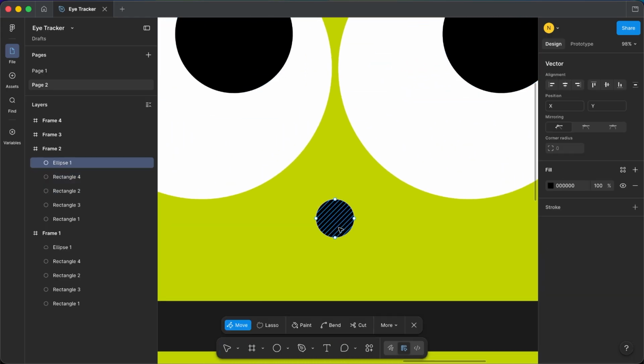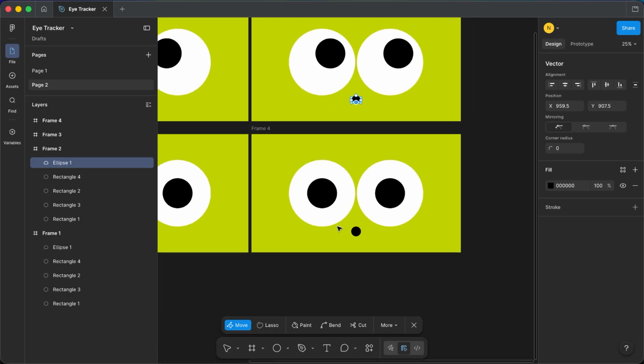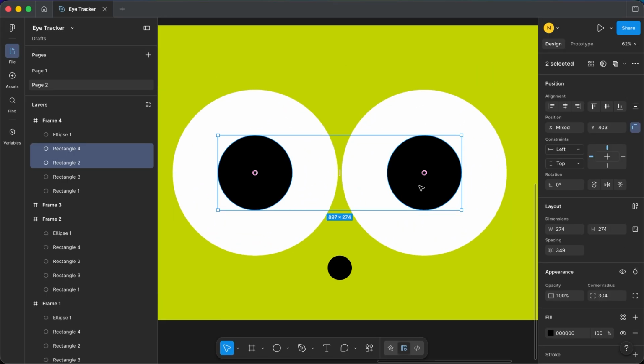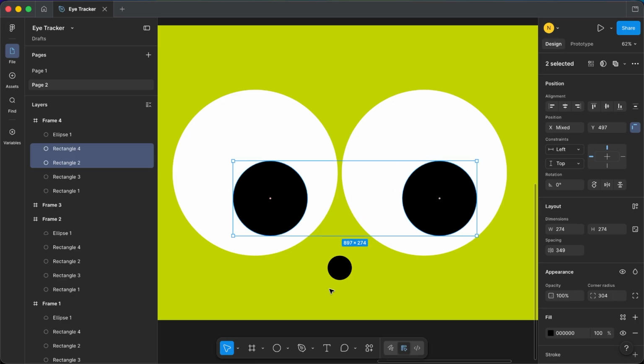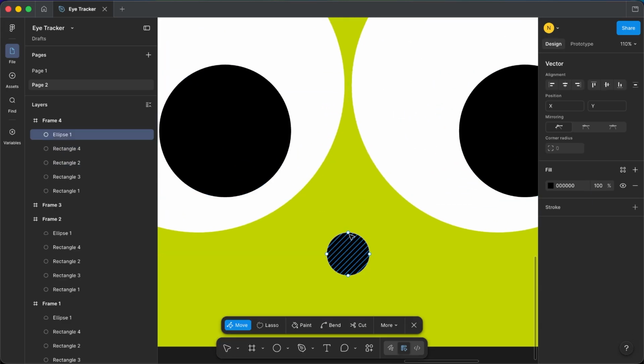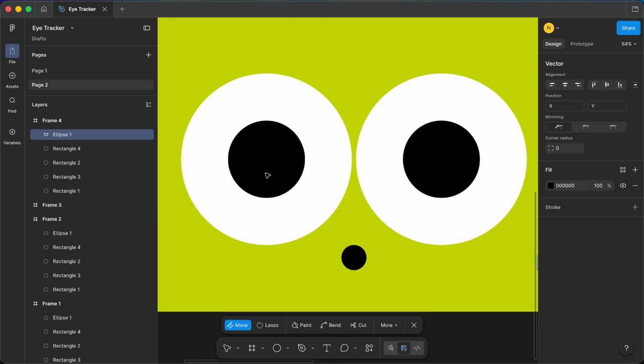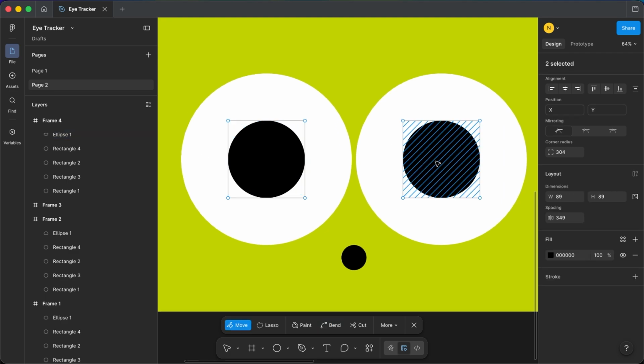And again, we might adjust the mouth just a little bit. Bottom left, so we'll have the eyes looking down. And maybe he is smiling in this one, so we'll give him a little smile.